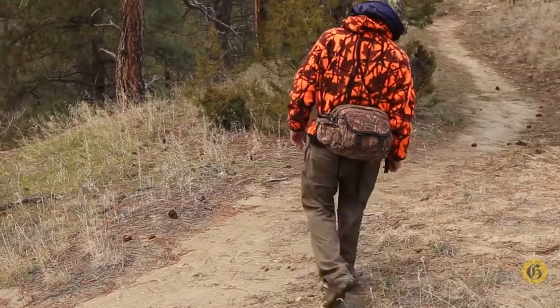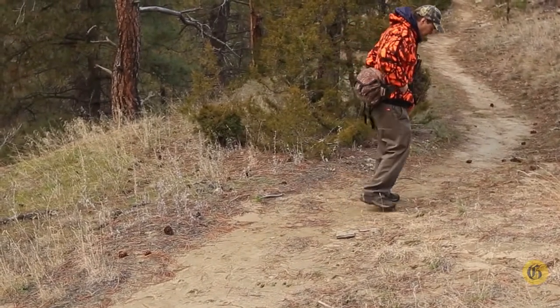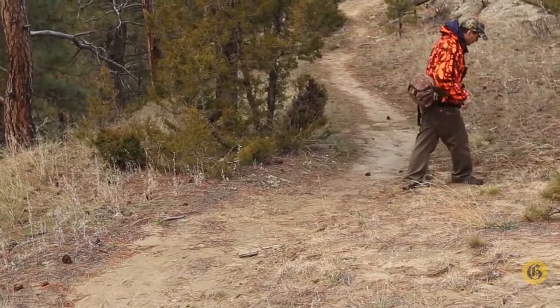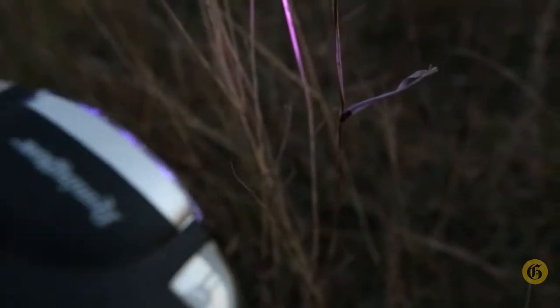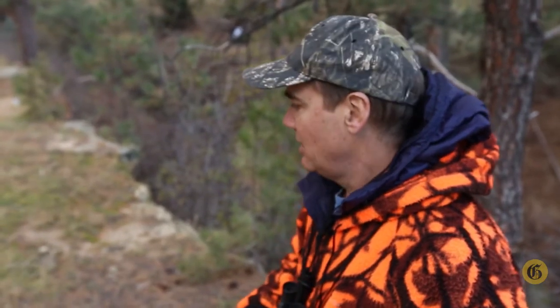Tracking at night is a lot different. If you're hunting in the evening and you shoot an animal right towards the end of shooting hours and it gets dark on you, it's very important to have a headlamp to help you find sign. They also have blood lamps — a blue light that picks up blood on the ground a lot better. Those are just some tips to help you take your game home. No matter how good the shot, sometimes you have to do a little tracking. So hang in there, always follow through, and don't give up — keep on looking, because it's got to be there somewhere.